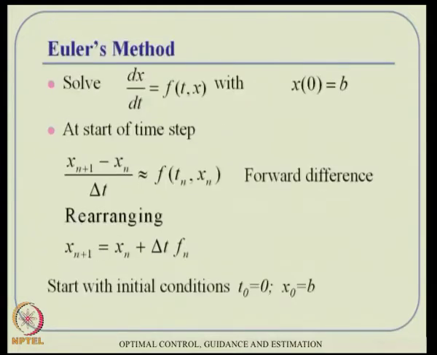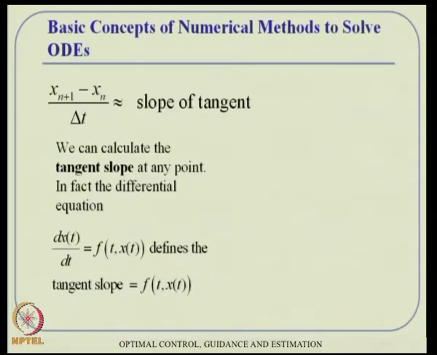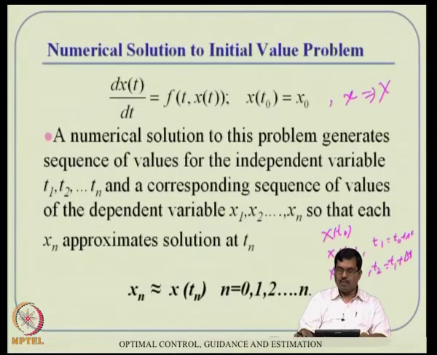So what do we do here? Quickly we will go through that. All the numerical integration methods rely on what is called the tangent slope method. Normally it will try to approximate the curve. So remember x dot equal to f of t, x. This is a function for which you can evaluate the slope at any point. Suppose you know x0, x1, whatever it is, and the corresponding t's are known, then the function is completely known to you as a function of t and x.